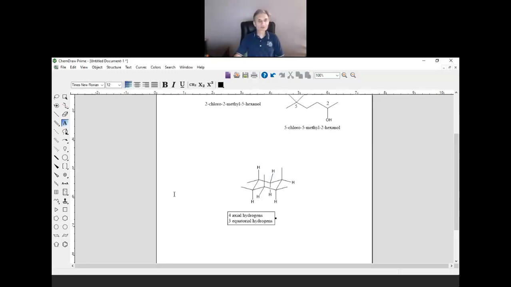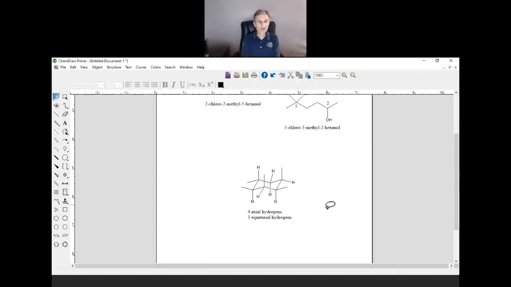Alternative way to come up with the solution is to know that in cyclohexane there are 12 bonds, 6 axial, 6 equatorial. And so if you already figured out that you have 2 axial methyl groups and there are a total of 6 axial bonds, that means the remaining 4 have to be hydrogens. And so you don't need to go through this process. You can just go from what you have in the model, in the drawing as part of the question.